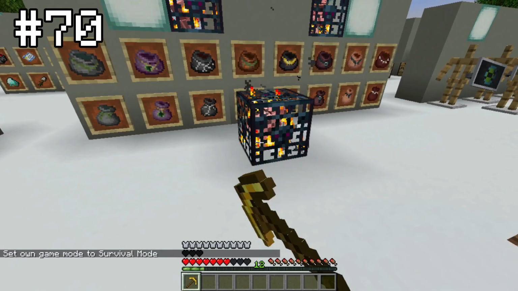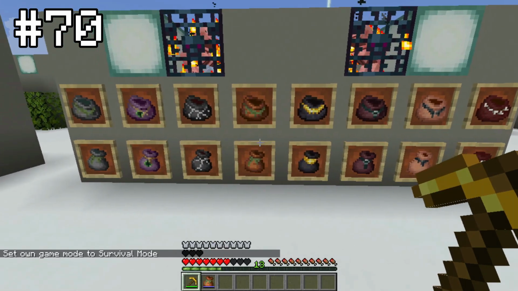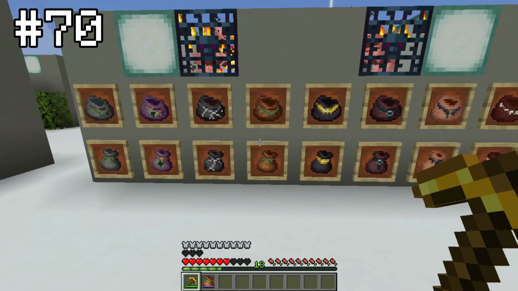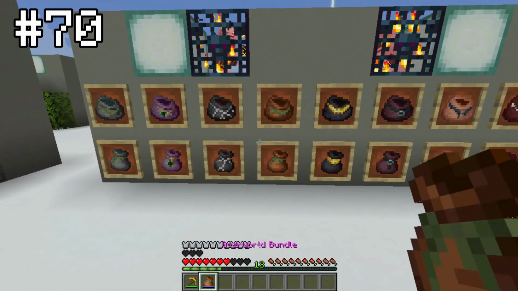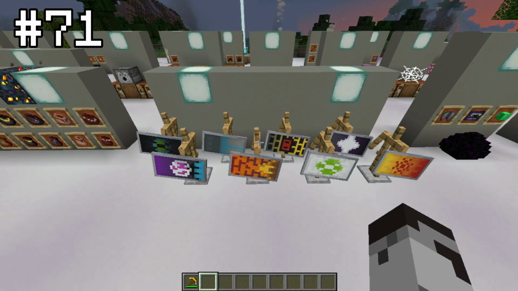Breaking a spawner will drop a bundle corresponding with the structure and/or dimension that you found it in. Each bundle will have a unique custom texture as well as unique contents. Inside the loot bundles are chances to get custom shields unobtainable in survival Minecraft. Each one, just like the bundles, is going to correspond with the structure and/or dimension you found them in.